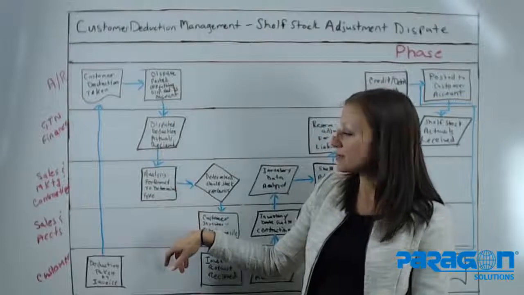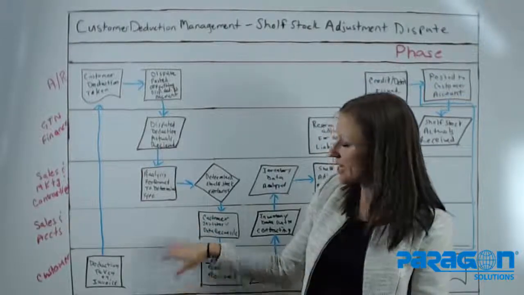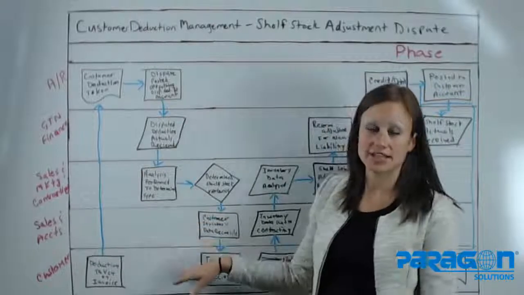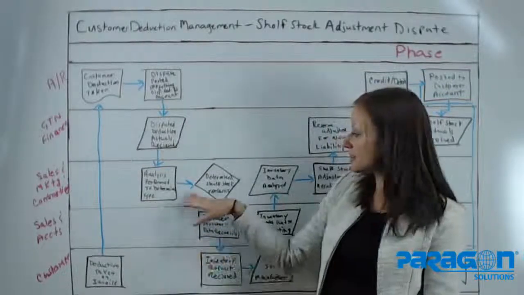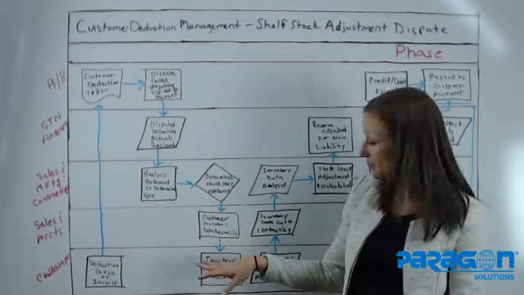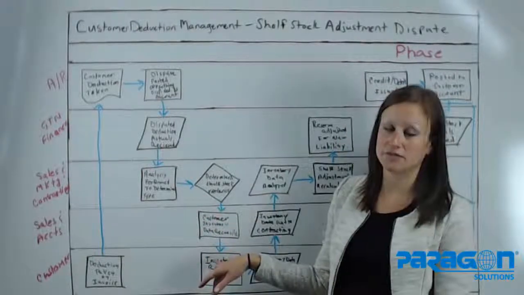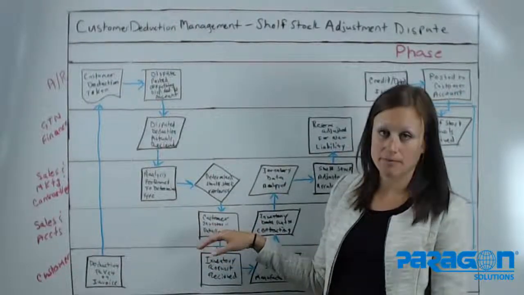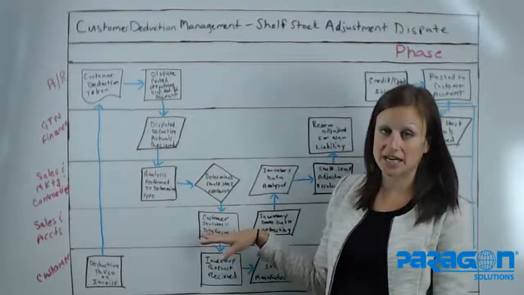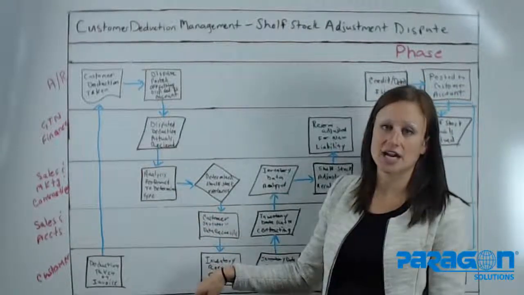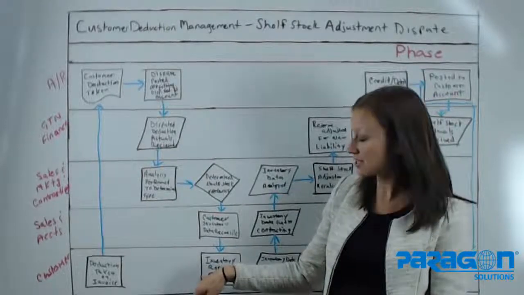Sales and marketing goes and speaks to sales and accounts, the liaison between them and the customer, and they say, all right, we're going to look at this, and we're going to attempt to reconcile this shelf stock variance, but we need a little more information from you. Here we're asking for some customer inventory data. We may or may not have had this data to begin with when we paid the original shelf stock, if it was paid at all. But we want to see what inventory was sitting on your shelves at the time of the price decrease.